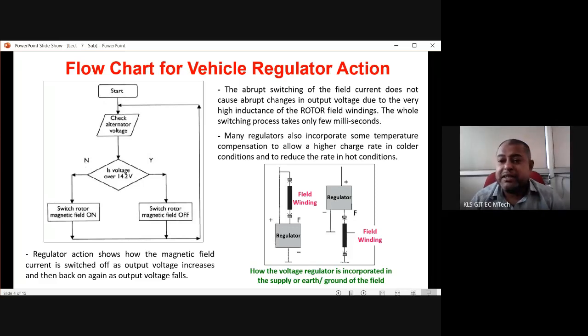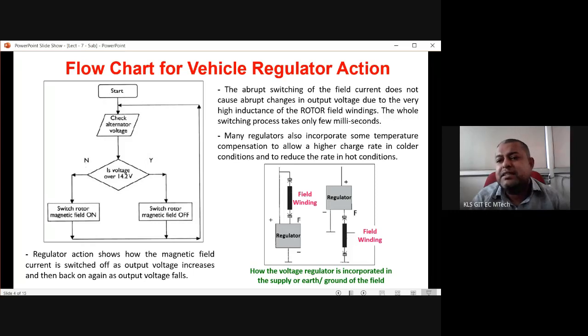So it has to be a very smart system, because the whole switching process takes a few milliseconds, but the build-up process for the current and voltage in the coil takes some time. Just see, it's a very difficult scenario because speed is ever changing in the vehicle, because continuously we are varying the speed of the car. As soon as there is a variation in the speed of the car, the frequency of the alternator changes, and there will be a variation in the output of the alternator. As soon as there is a change in the output of the alternator, there comes a need to regulate the supply and regulate the current flowing through the field coil of the alternator, and that does not happen very fast. That takes some time to build up.